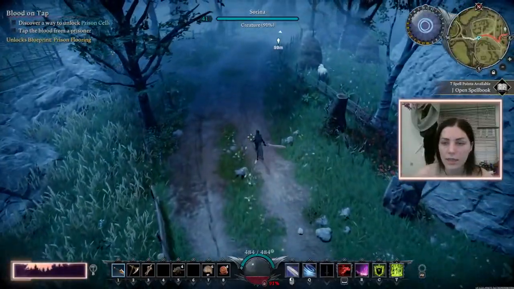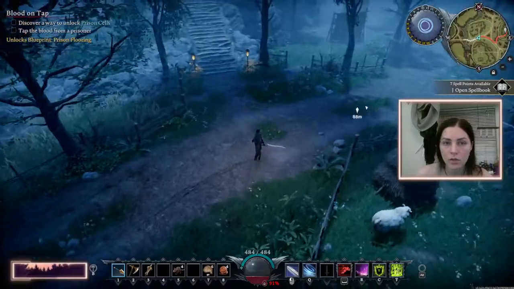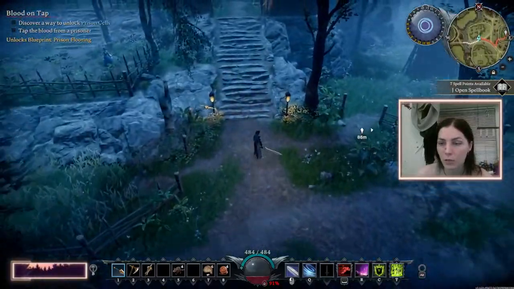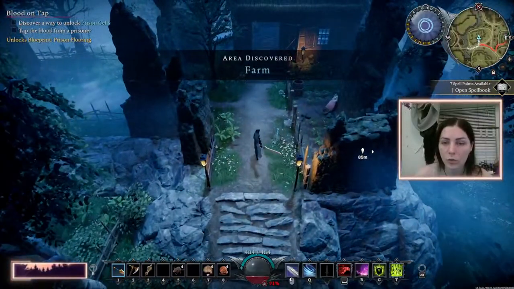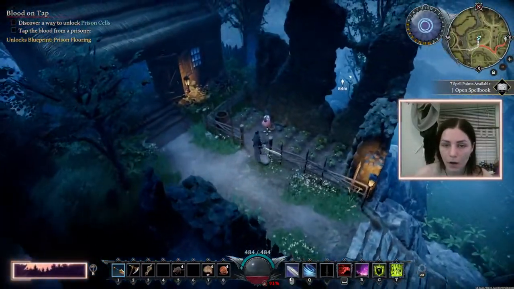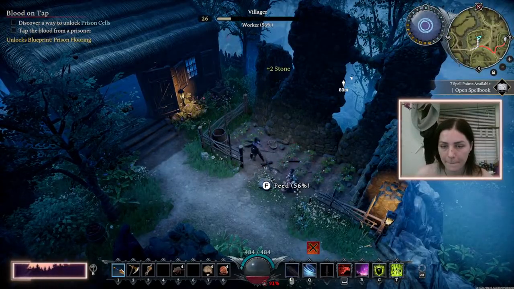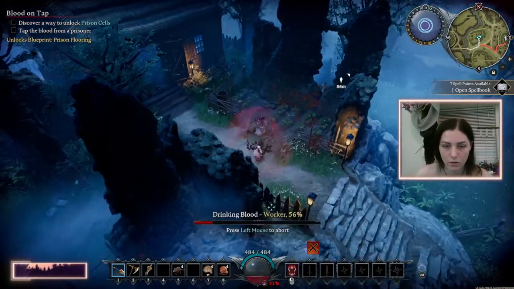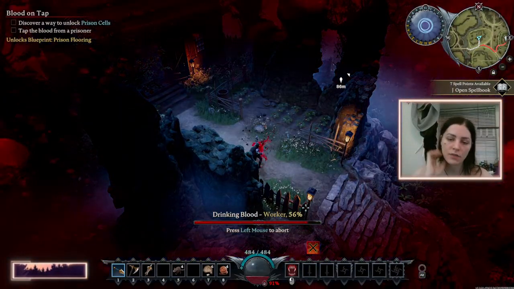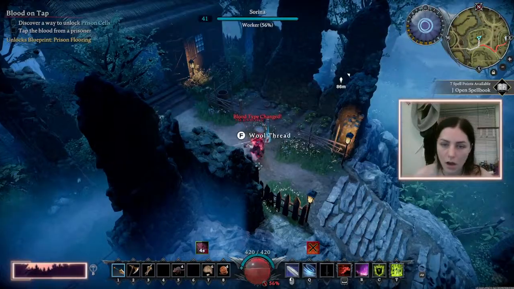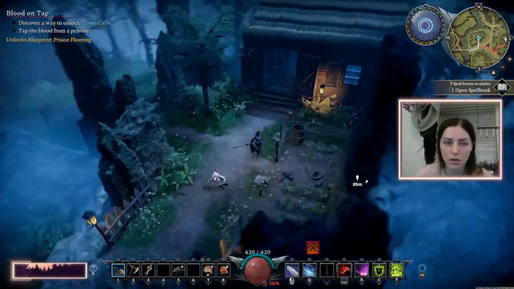Anyway, so today we are playing V Rising. We're doing some cozy vampire games because I wrote a romantasy. Ooh, we're in a farm now. Yes. We are playing cozy vampire games because I wrote a vampire romantasy book called Bite.